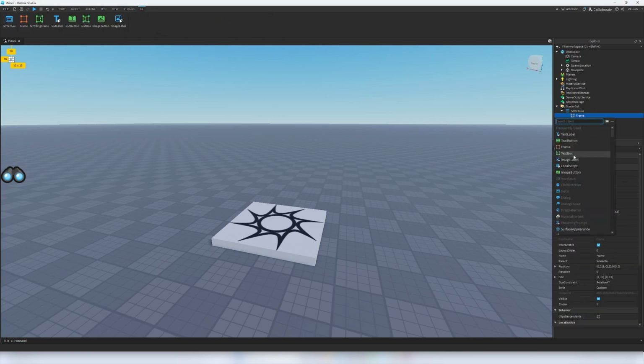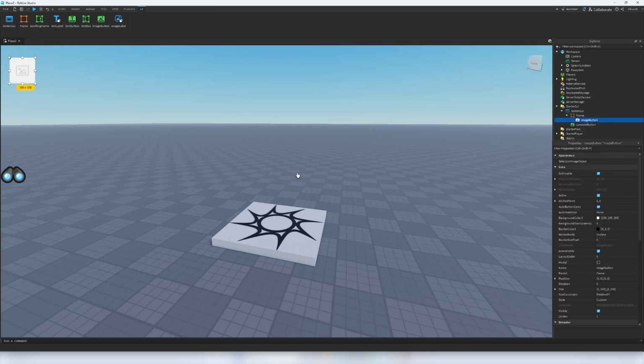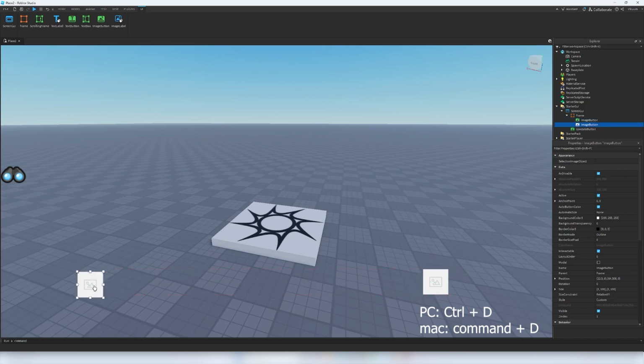But within the frame, we'll take an image button, move it over here, and then just duplicate it. Check that they're about equal, and just move it here to the other side.